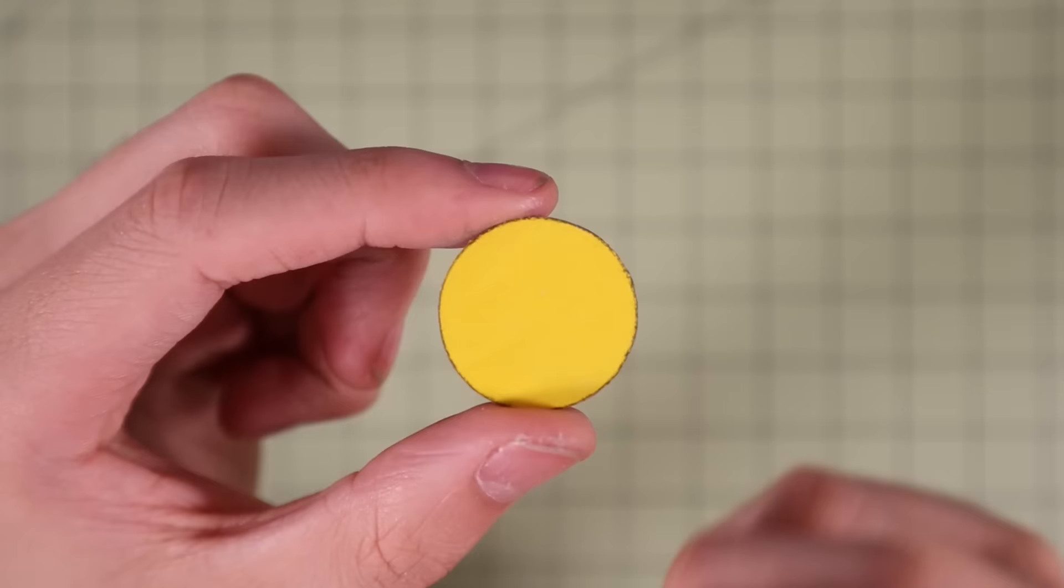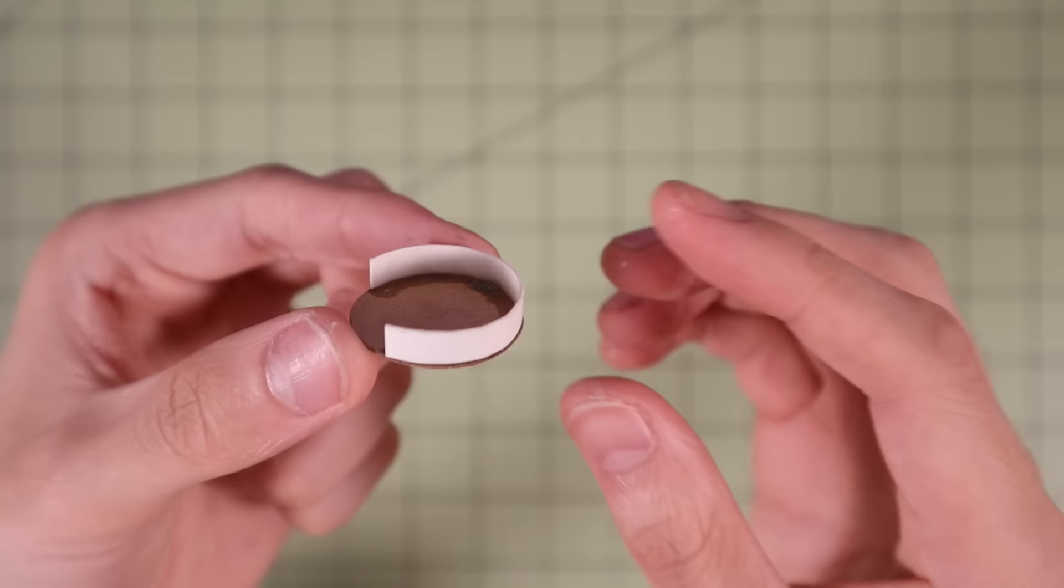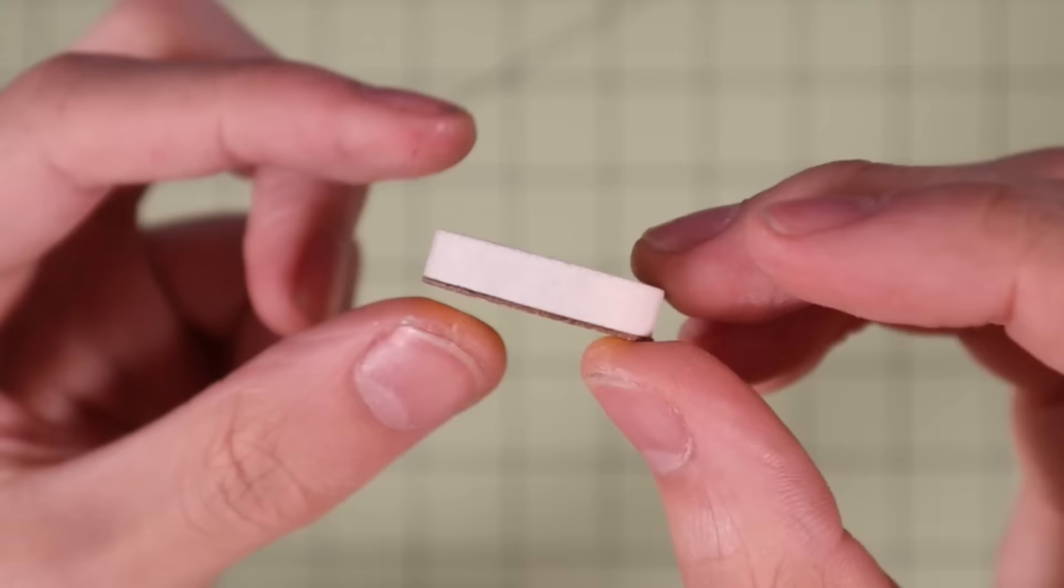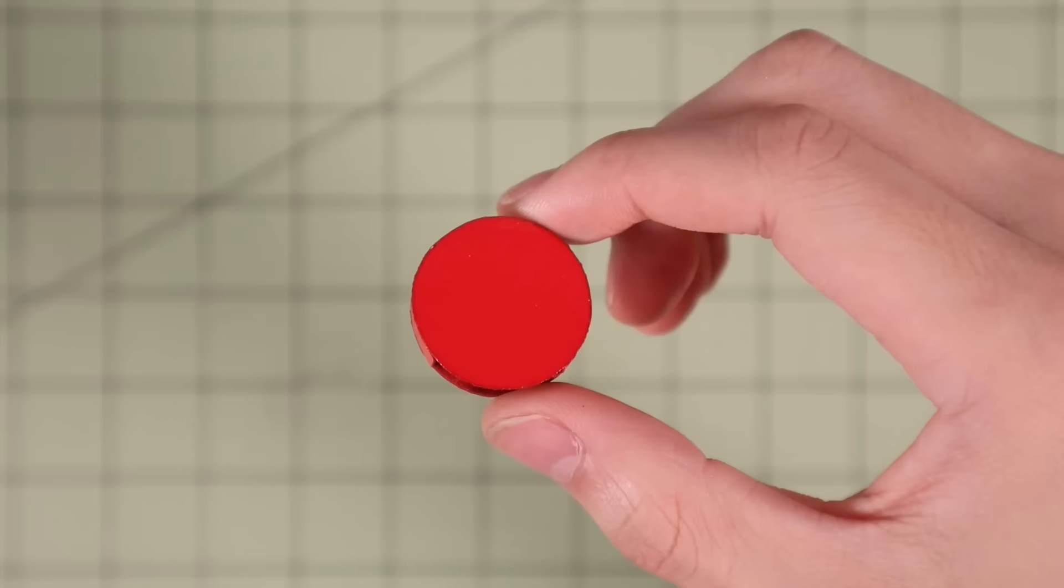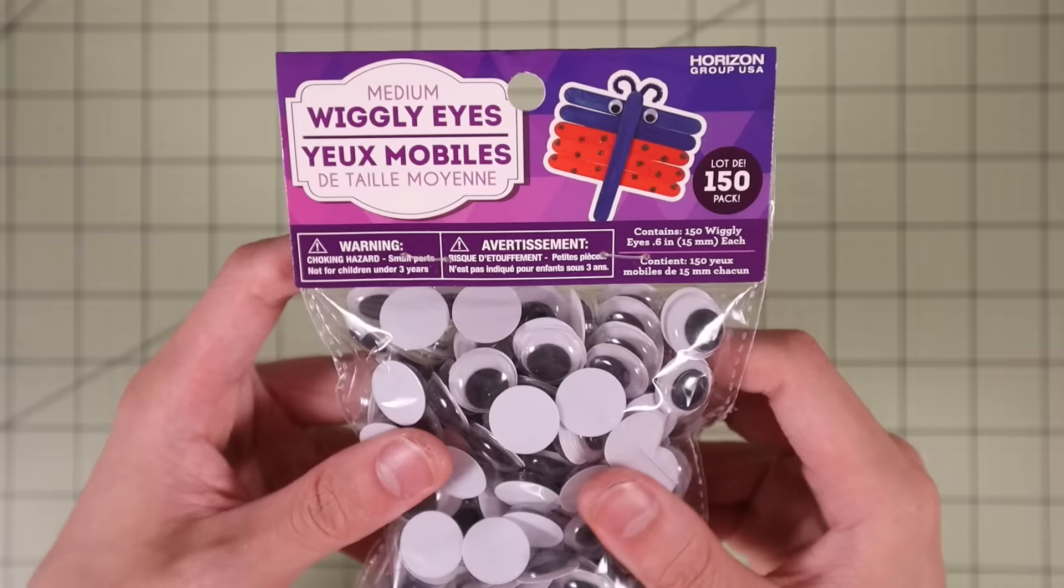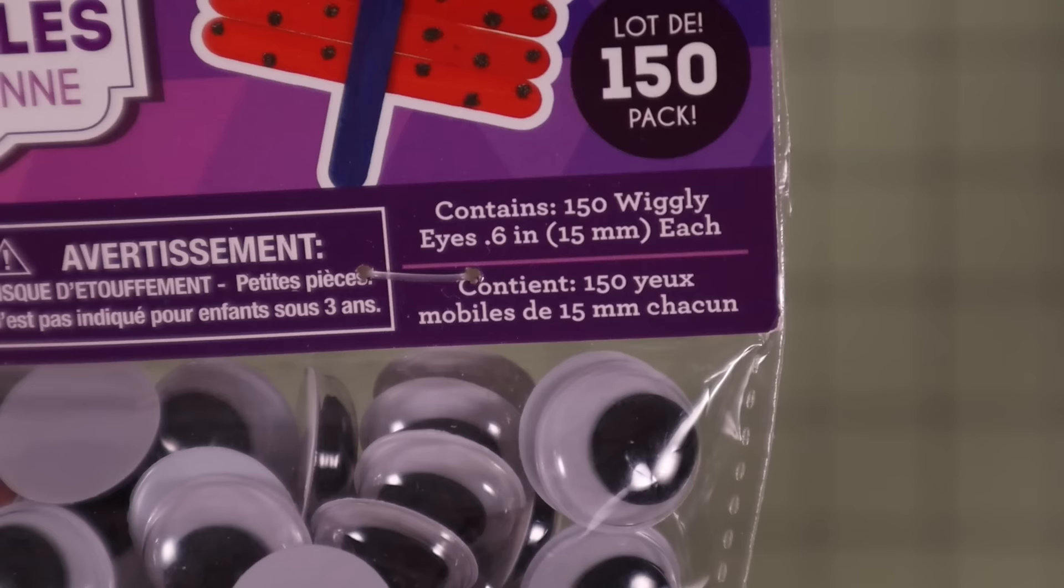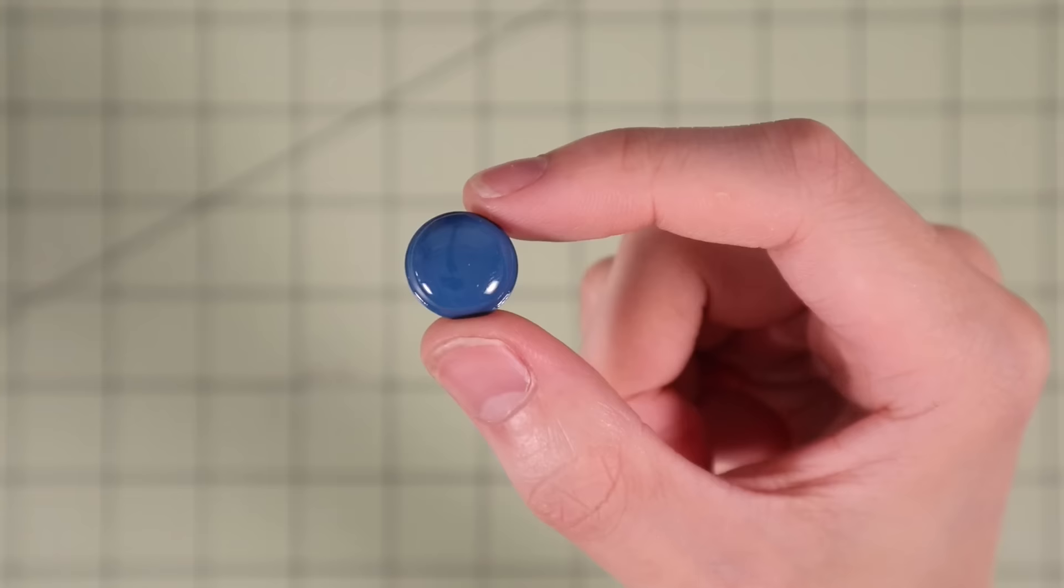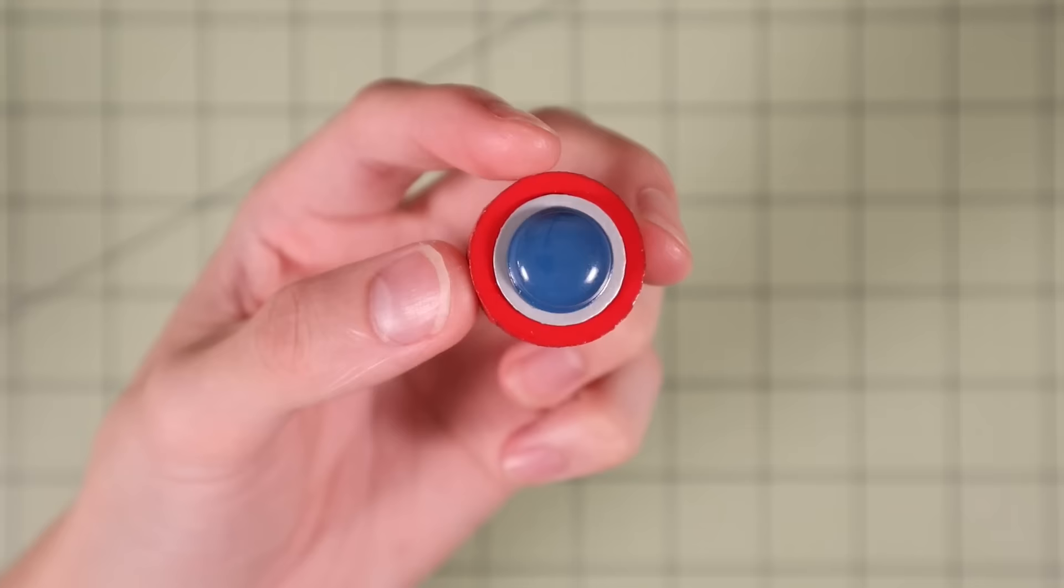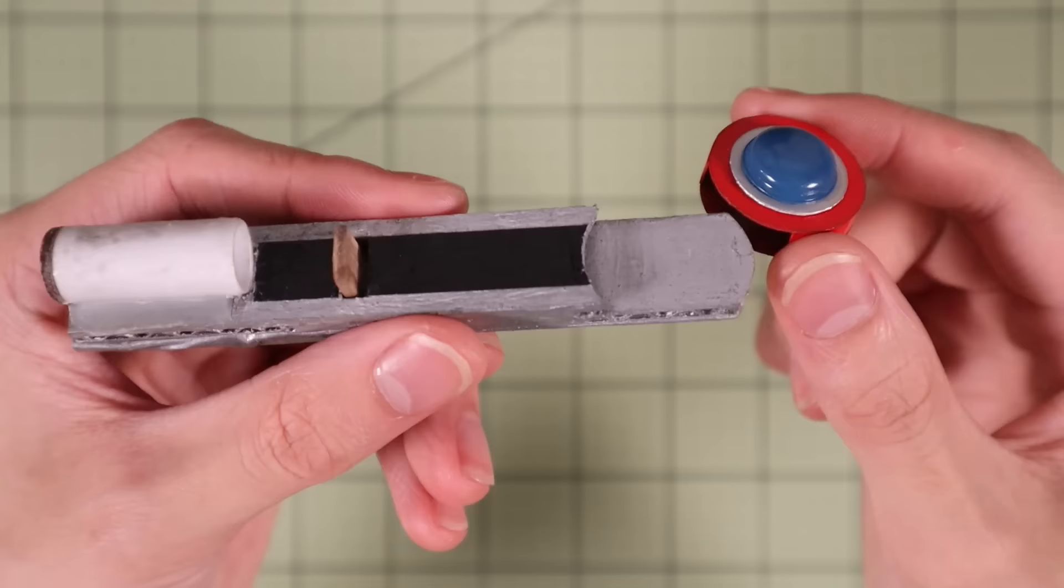Now it's time to make that trigger button using some cereal box cardboard for the blue button. I thought it would be a good idea to use a 15 millimeter googly eye here. These googly eyes are optional but they look really good and they're very cheap, so I would recommend using them. If you don't want to use a googly eye, you can probably just get away with using a drop of hot glue. Once that piece was complete I just glued it to the front of the trigger.